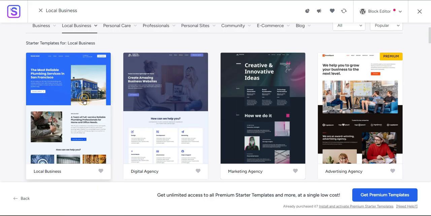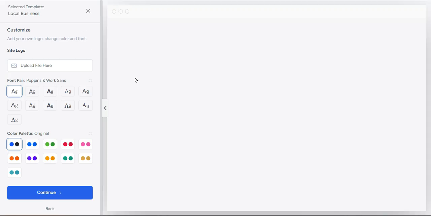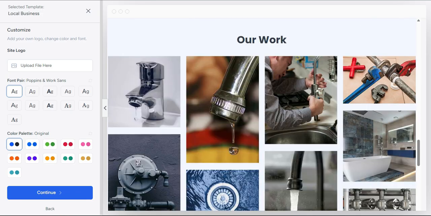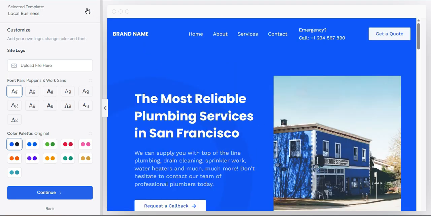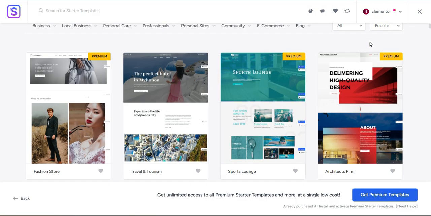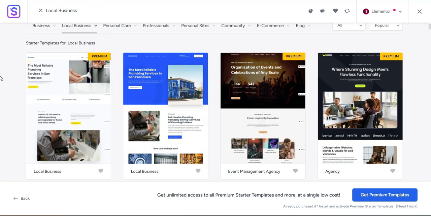So we have the first template here. Let me click on it. Its name is Local Business. We can use this template for our directory website. It's a pre-built template we can use. It's compatible with Gutenberg or the WordPress block editor, but you can switch here on the upper side to Elementor. Then we will be able to click on Local Business again. This time it will suggest the same template, which we also get in Elementor. The name of this template is Local Business.